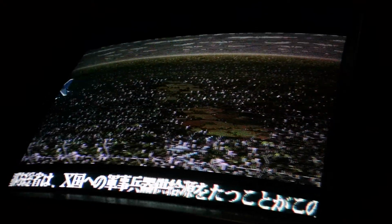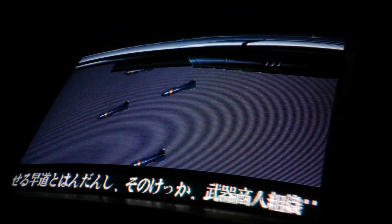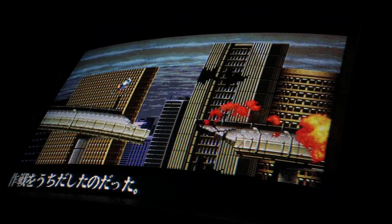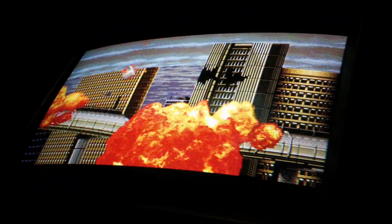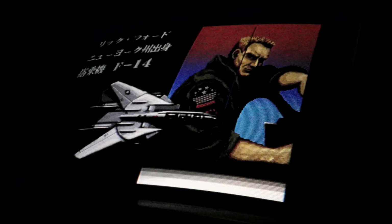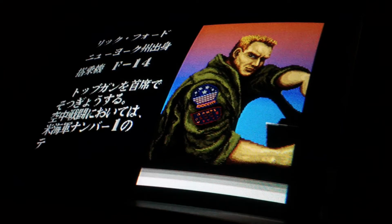I've also got those on the PSP. They were released for several different systems. I believe the Xbox as well. But yeah, unfortunately this one never got ported, so the only way you're really going to be able to play it is with the original PCB. Once again, you can always play this one in MAME too. That would be a good way to test it out. But to play it on actual hardware, yeah, pretty much the only way you're going to be able to play it is like this on a PCB.